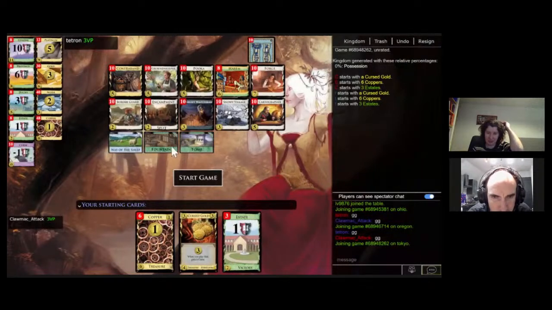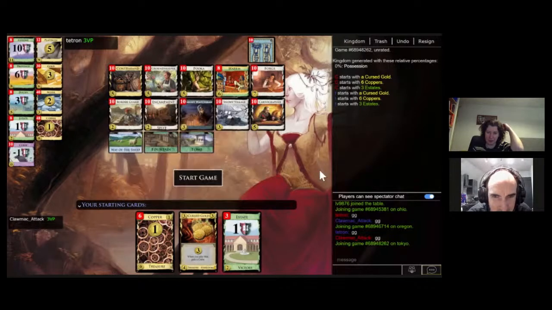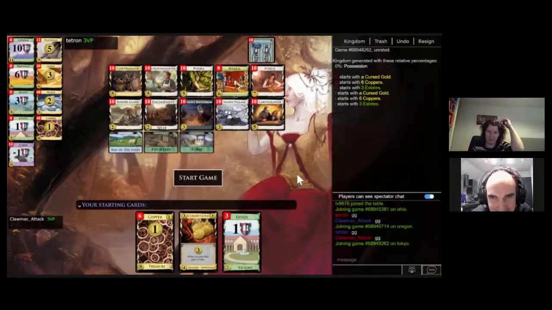And this fountain is this annoying one about the coppers. 15 victory points if you have 10 coppers. And then where are the sheep? What's that, plus two? Just plus two. Yeah. Fortunately, curse gold doesn't count as a gold. Say again? Unfortunately, curse gold doesn't count as a gold. No, not from the point of view of encampments.